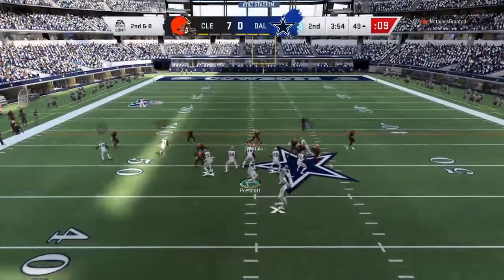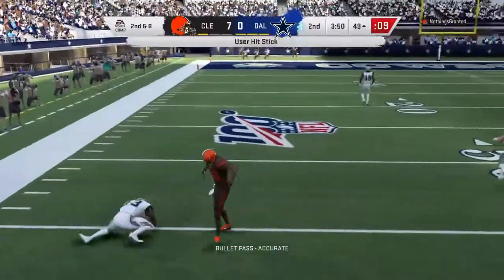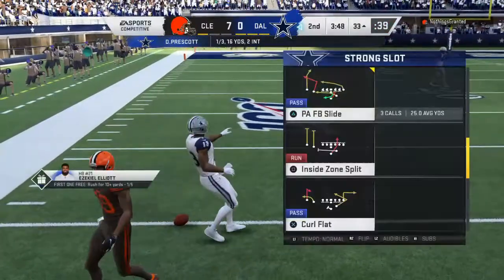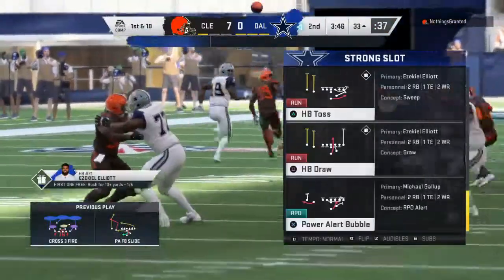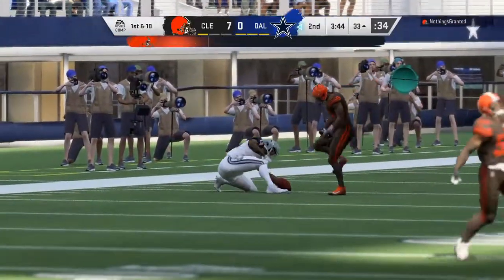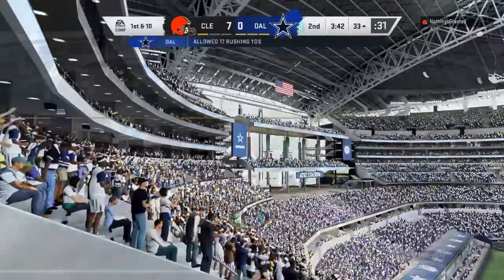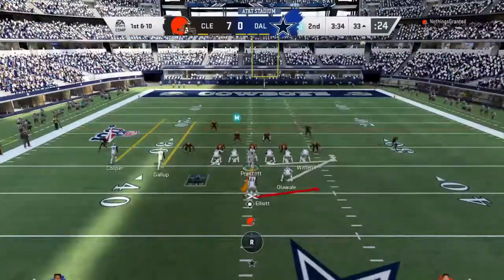From just shy of midfield, Prescott got an open man. It's Michael Gallup. And he's corralled, but not before getting it inside the 35. 16 yards, a first down. First and 10 at the 33-yard line.